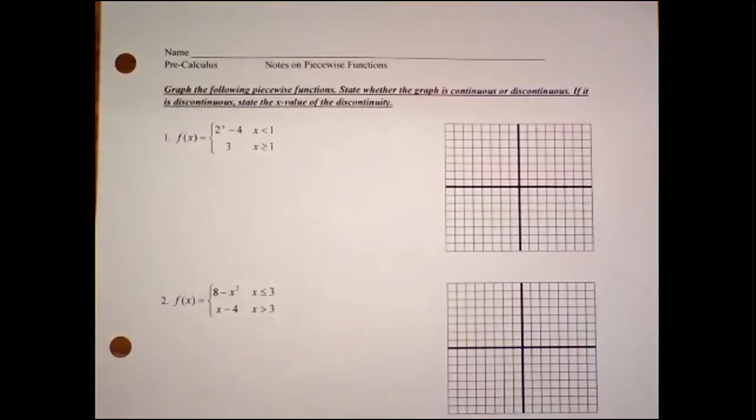All right, so we're going to graph each of the piecewise functions and state whether they are continuous or discontinuous. And if there is a discontinuity, you state where. All that means is discontinuous at x equals whatever. So like on the flip book, it was like discontinuous at x equals 3. You know, like that's all that means. I also want us to practice evaluating these.